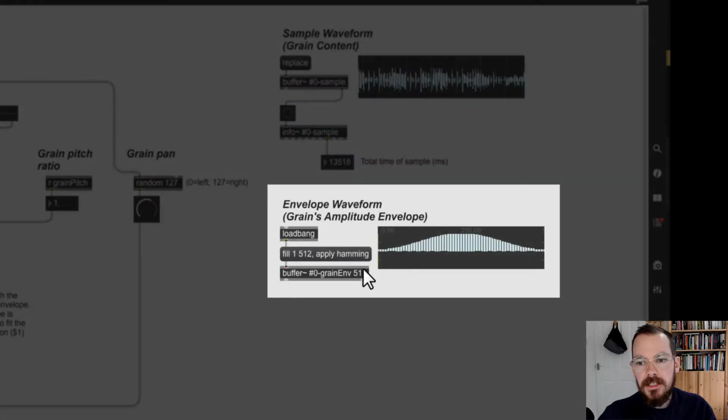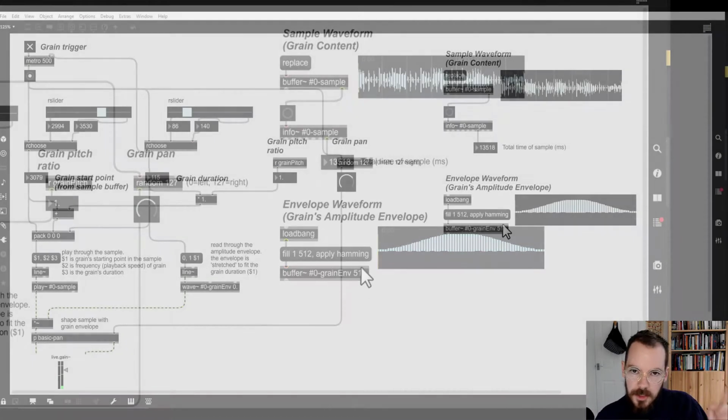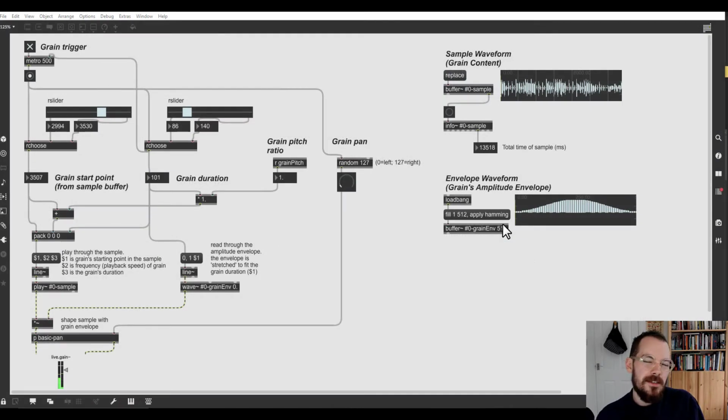So I've just applied a Hamming shape here. It's the closest we have to a straight Gaussian curve, so I just use that. You can also apply triangle and get a straightforward triangle shape if you want. But if you went through the Gaussian expression that we used last time, that's nicer, so good work. Other than that, it's pretty much the same.